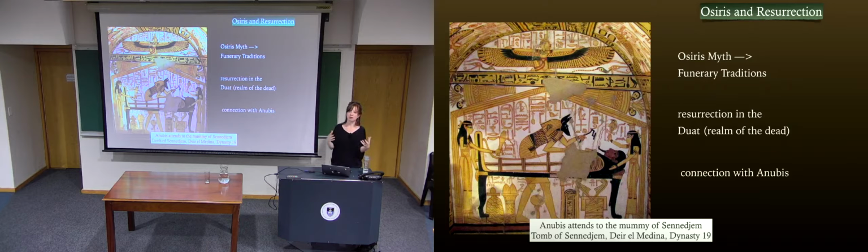in the afterlife. And thus the fact that Osiris can't come back to the actual world is a reflection of the fact that the dead can't actually return to our world, but they can live on in this other realm. It makes that reality then more accessible or more understandable.